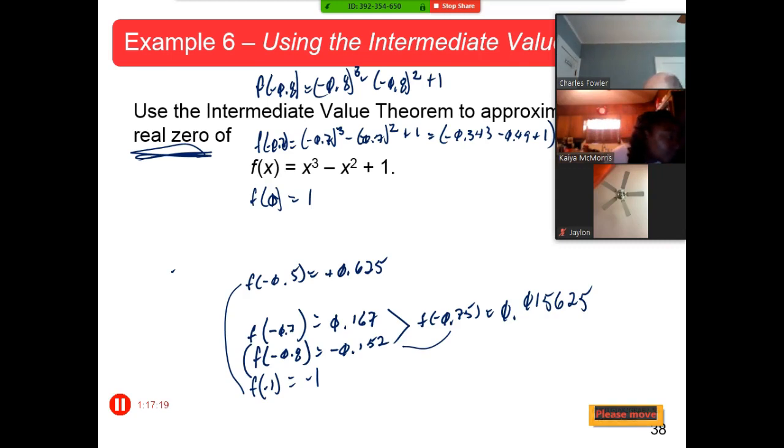21's at Calc View. Do either 29 or 31. They're both at Calc Chat. 33 through 47, they're all at Calc Chat. 43's at Calc View. Then they say using technology, do either 49 or 51. If you got a graphing calculator, you can do it, but I bet you can do it without one. But those should be at Calc Chat.